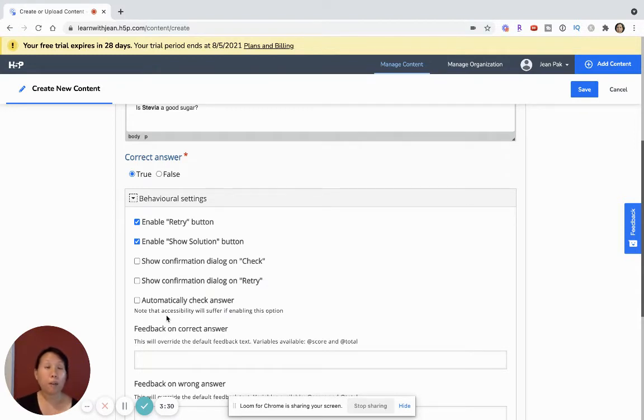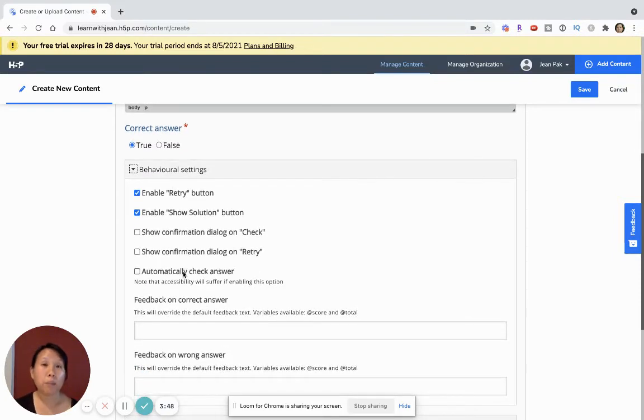I think, in my opinion, as someone who has designed many online learning courses, I find that it really is helpful to give hints because true-false sometimes can be very subjective and can overwhelm the brain. So I think giving some guidance and helpful hints is a great way to make learning more proactive and more educational rather than saying, okay, you got it wrong and that's it. So I like to select all these options, but if you disagree with that approach, you can keep them unchecked.